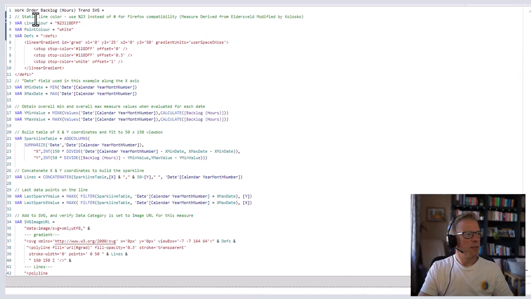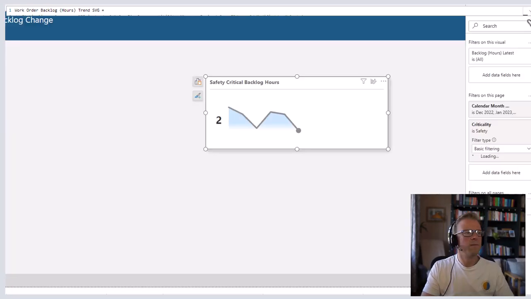Now, the way it's been set up is really good. Each of these variables here is available to change, the line color, the point color, and the comments are really good at explaining what it actually does. So let's change this first of all. And it does state that you use %23 instead of just a hashtag for Firefox compatibility. So at the end here, we're just going to put in 666666. And then in here, we're going to use the same color as well. I want it to be the same for both. Okay, so we can see the color's been changed and we've no longer got that little white dot in the middle there.